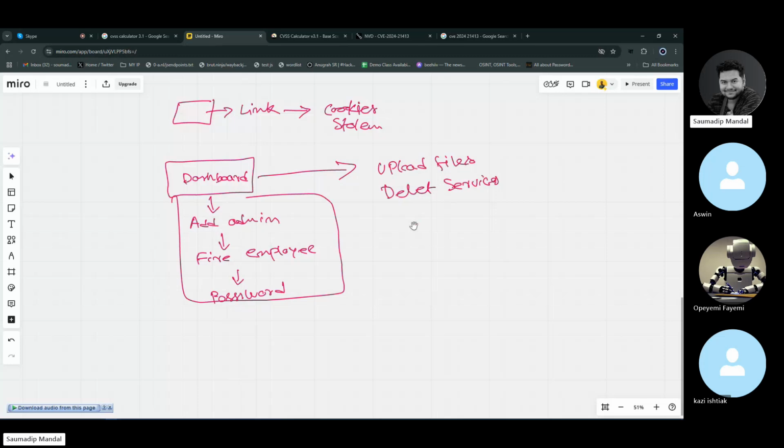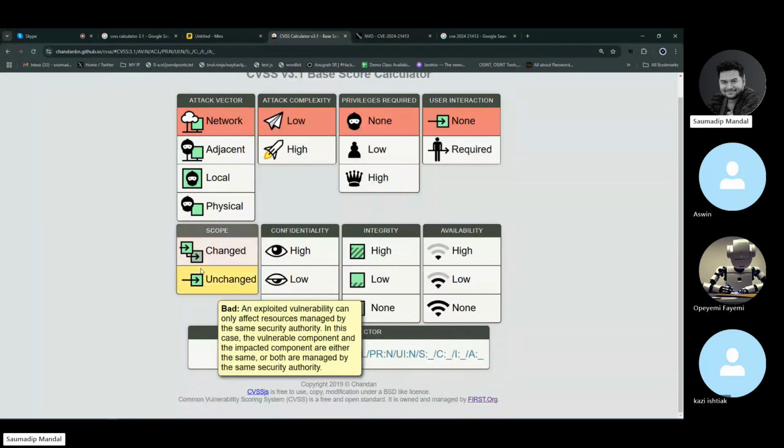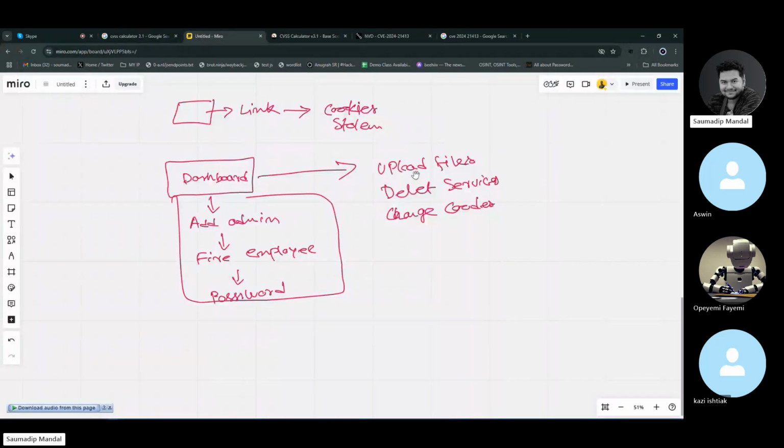You can change the codes. Then it will have to be changed. It means that if you are able to do more than what the component authorizes, that has to be changed scope.